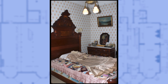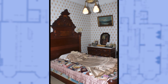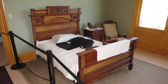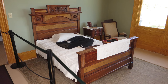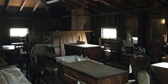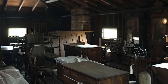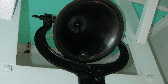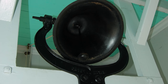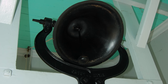Continuing along, we will find the bedrooms staged with period-accurate furniture and textiles. And on each of the beds, we can see the clothing that John and his wife would have worn in their house. While the third floor remains unfinished, we can take a peek at the furniture sitting in storage and imagine what this room could have become. Further up, resting in the cupola's rafters, a bell could ring out over the land to signal the start or end of a day's work.